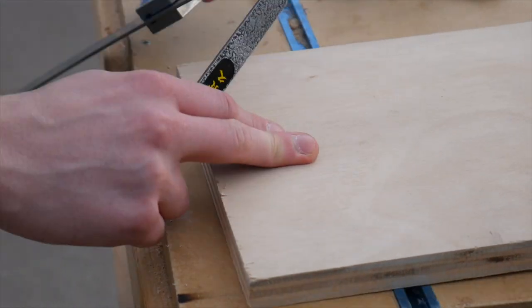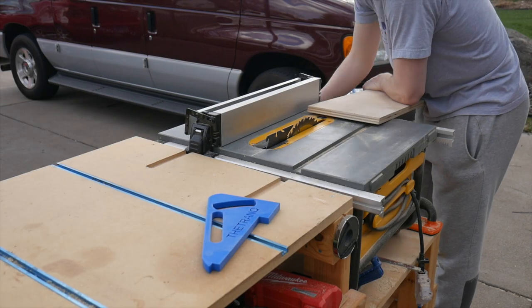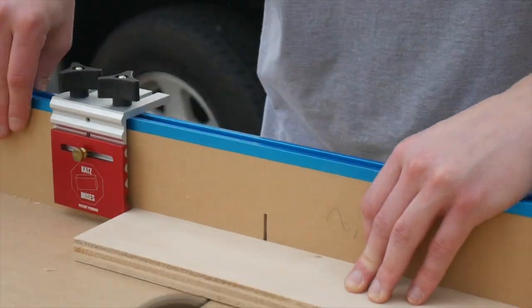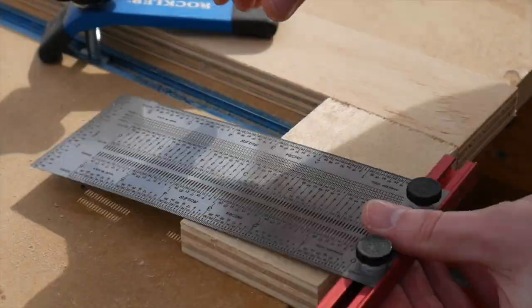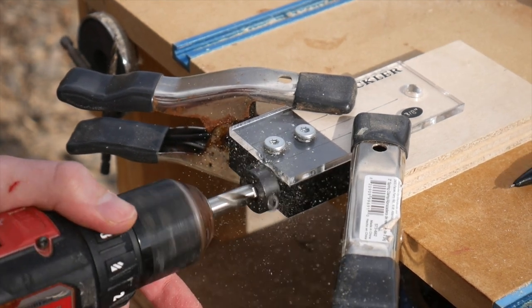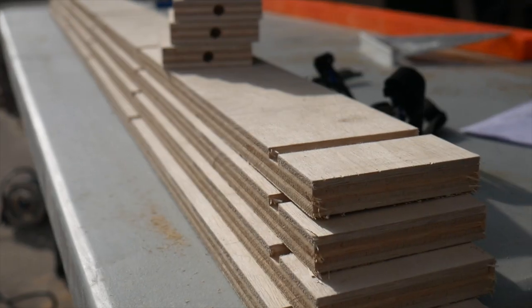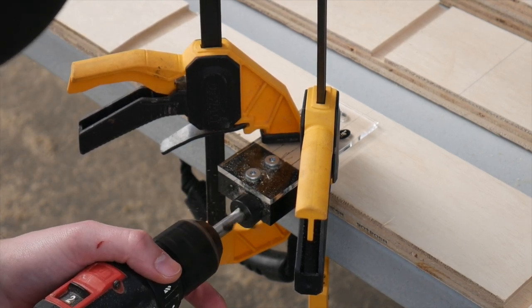With the four vertical legs of the shelf completed, the next step was to start working on the dividers which are going to be connecting each side. I go ahead and mark each piece and then I just carefully cut that to the width and then I go over the table saw and I just cut a bunch of spacers using a stop block. To make sure that the joinery is all equal I mark out for the dowel joints and I go ahead and drill those out. Looking back I would probably do two holes per face just to get a little more strength, but one ended up working out fine.